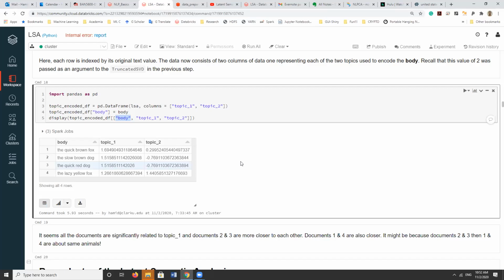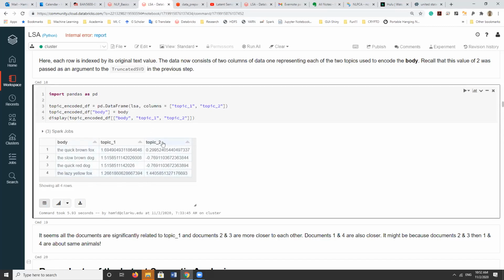You're making a good point. But I don't understand why it's not the last one. I mean, we just try to find a pattern. If you look at topic 2, for dog, both of them are negative and close. For fox, they are positive.